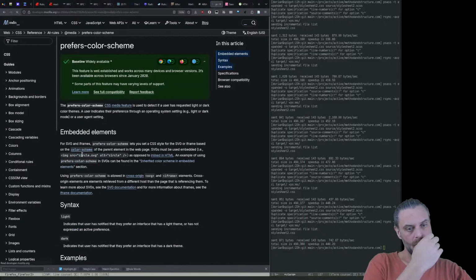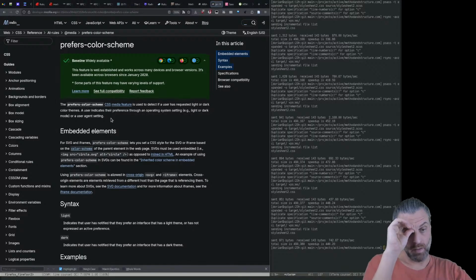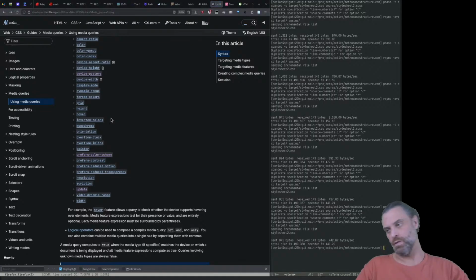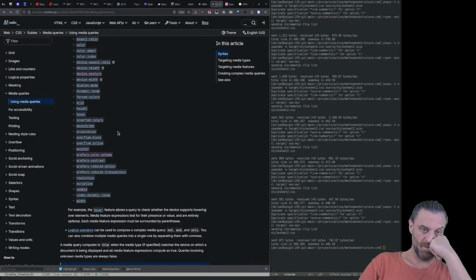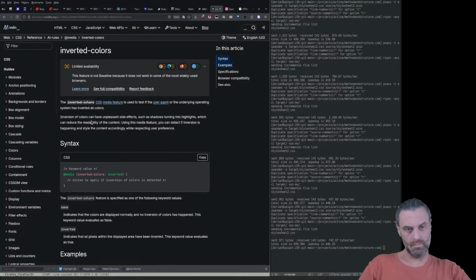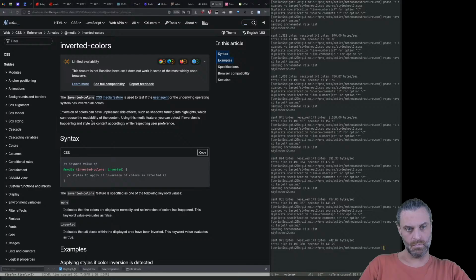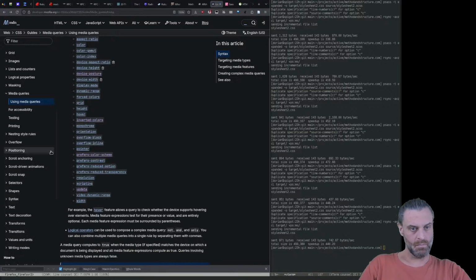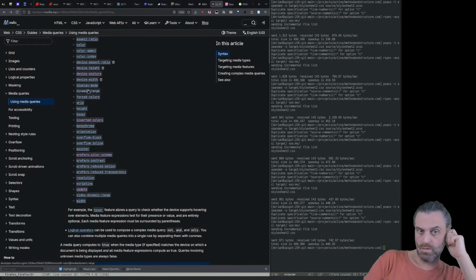I really wish preferred color scheme, the dark, was like luminous versus reflective or something like that. Forced colors, dynamic range, display mode.